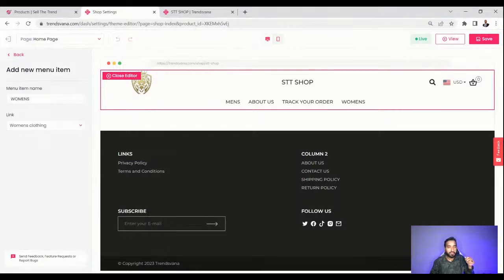And there's one more thing. Let's say you're selling men's clothing, men's perfume. If you have a general store, you can sell men's perfume, men's clothing, men's shoes, whatever, right? Then you can categorize that into a drop down.